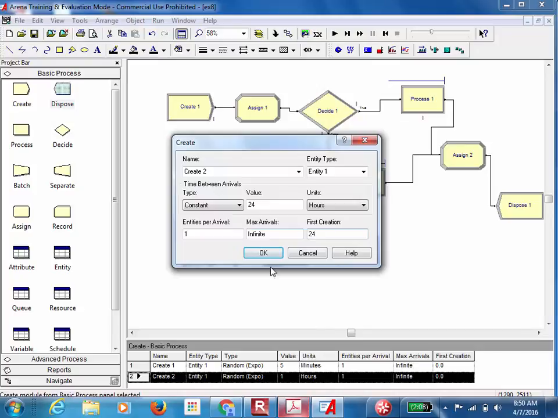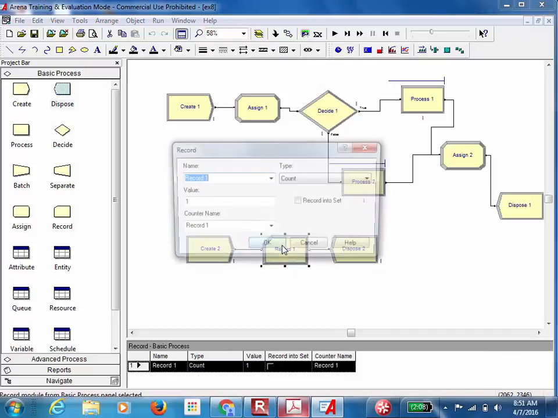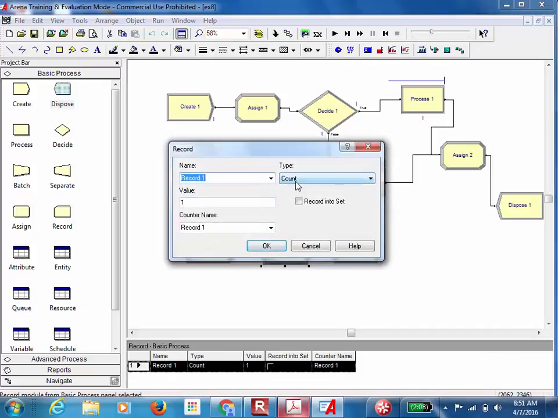Any questions about this? So I'm going to get that information here. So this is an expression.